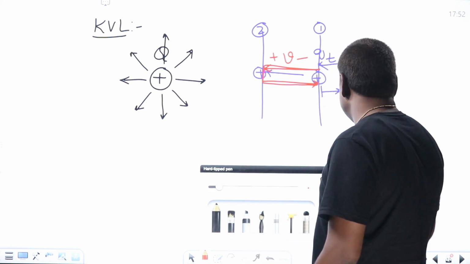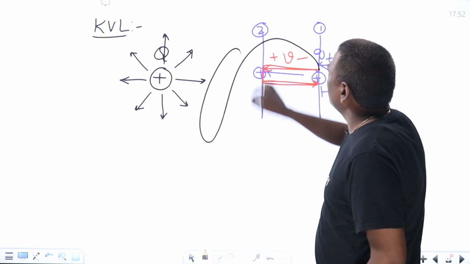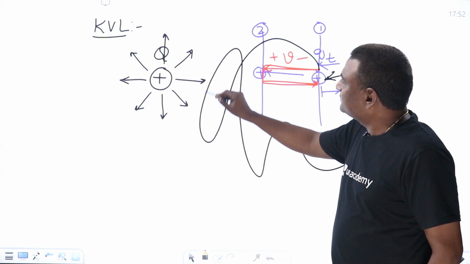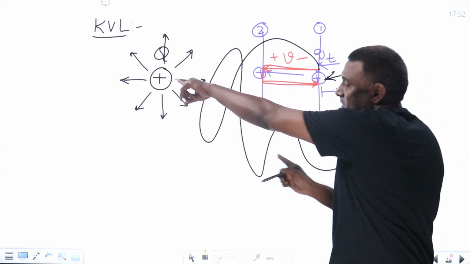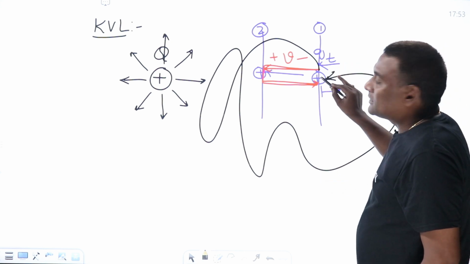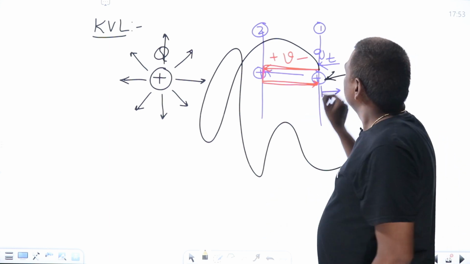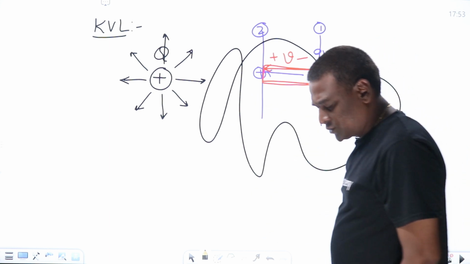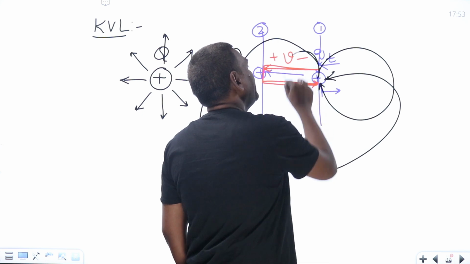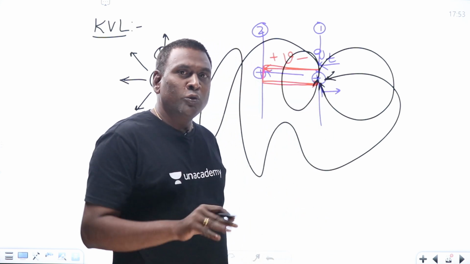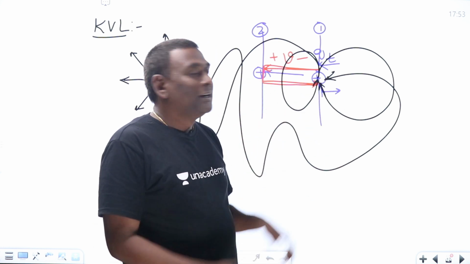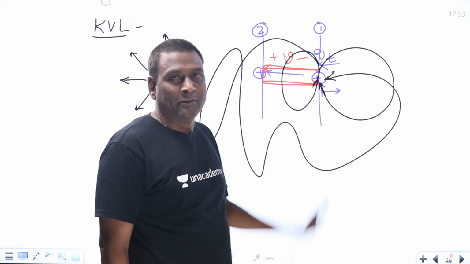For example, rather than this path, let me consider a path of my own wish. Energy will be expended or delivered, because it is moving away from the main charge. Because our field is a conservative field, whatever path you choose, independent of the path followed, maybe I may move the charge here or I may move the charge here, in any closed path voltage rises equal voltage drops, or energy expended equal to energy delivered. That is the concept.